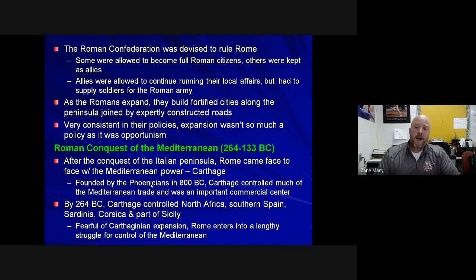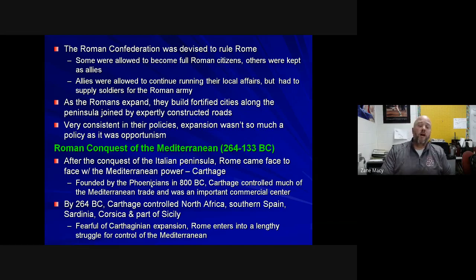The next tier down would be allies of the Republic. They would have some privileges, but they wouldn't have Roman citizenship. They wouldn't have full rights. Then you also had territories, some of those provinces on the outer edges of the Republic, where those people are going to have to earn their citizenship.